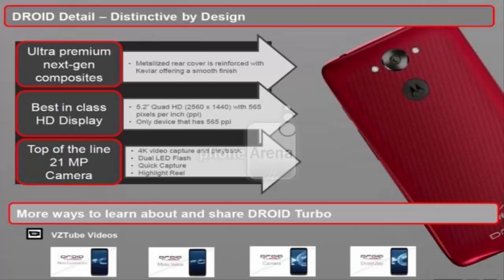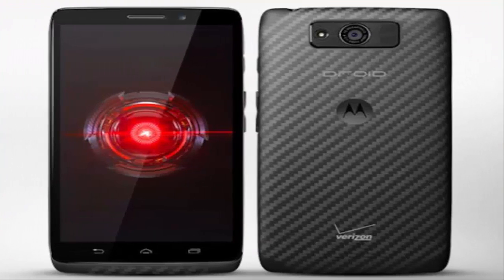The Droid Turbo release date was October 30th, having launched in Verizon stores and on the official Motorola website. Don't hold your breath if you're on a different carrier or outside of the US — it's strictly locked down to Verizon with no chance of coming to other networks. It's not a tough sell if you're already on or switching to Verizon. Droid Turbo costs a standard $200 on contract; without the two-year agreement, you'll be paying a steeper $600 up front. That's double the price of the $100 Moto X 2014 on contract and just $50 less than the very similar Nexus 6, which comes with a supersized 6-inch display and Android 5.0 Lollipop.